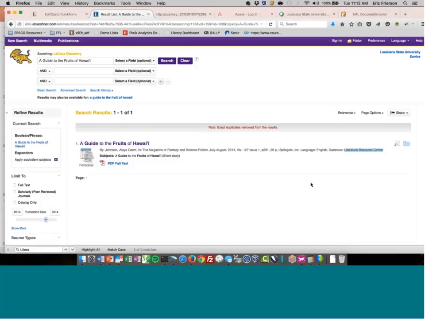Let's say you have the Magazine of Fantasy and Science Fiction sitting on the shelves over there at the library at Eunice. One, that's pretty freaking cool. I'm kind of a nerd in that way. But two, if I happen to go through the FullText link resolver, I'd like to see a link that takes me to your catalog entry for the Magazine of Fantasy and Science Fiction, so I can see what the call number is, I can see what issues you have, that kind of thing.